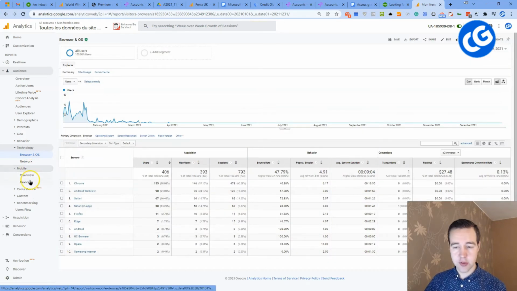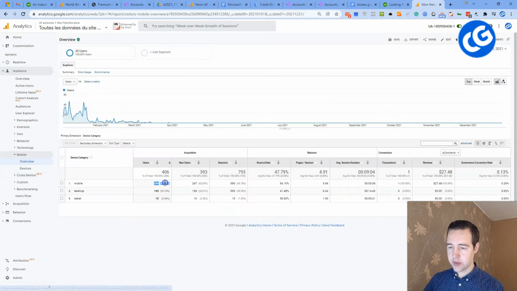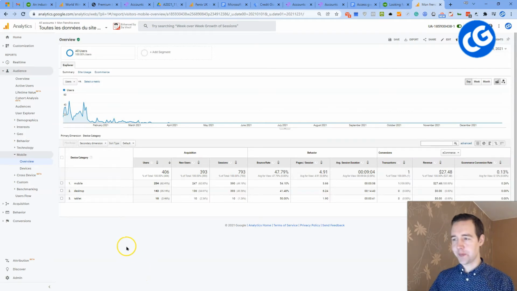You can check the mobile overview to see if it's going to be desktop traffic, mobile traffic, what's the distribution there. So that way you'll be smarter about it. Again, we are looking for the highest marginal returns, the biggest bang for the buck. So we don't want to just waste time here. We just want to check what's necessary, what's relevant, and then move on because we have a lot of optimization to do.